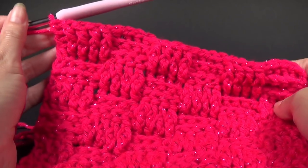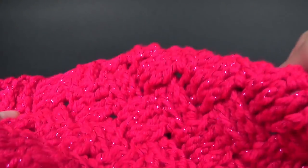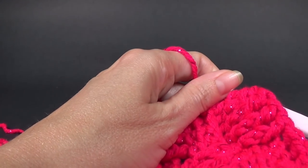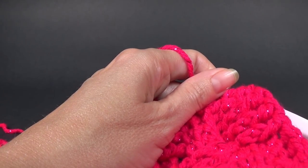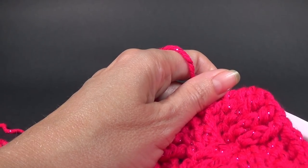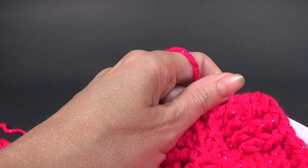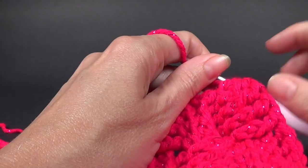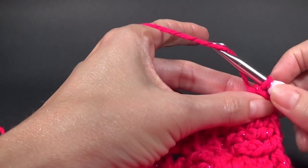We are now ready to do the edging. I've got it facing the same way as when I had to finish that last stitch, and I'm just going to turn it sideways. We're going to work evenly spaced single crochets all the way around. In Rhonda's pattern it says single crochet around the entire square evenly. My square was 25 stitches on each side — if you get 26 or 24 don't worry, but if you are making squares to join into a blanket, make sure you get the same count on every single one, otherwise when you go to join it won't work.